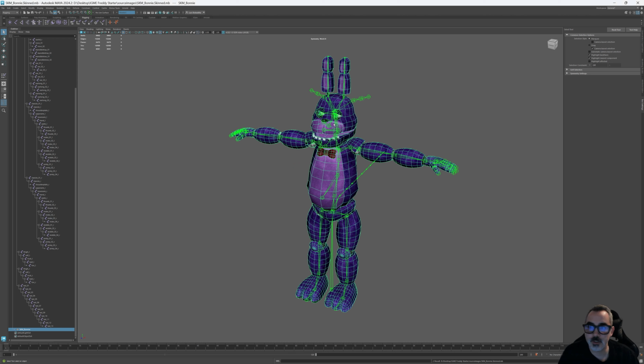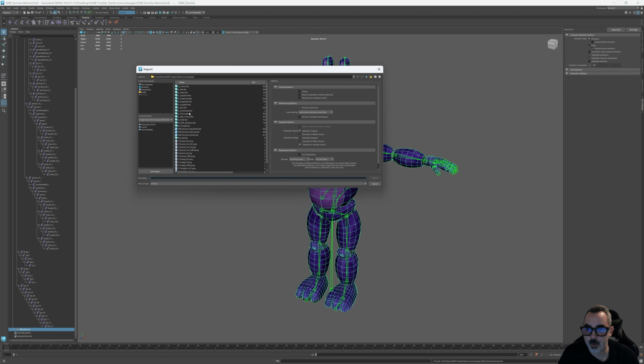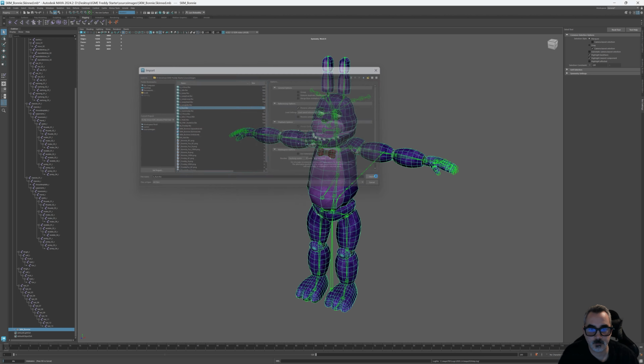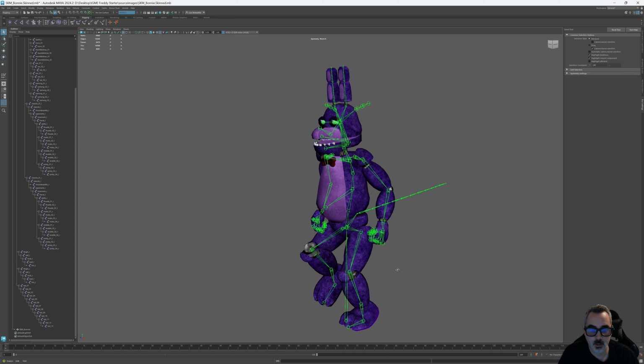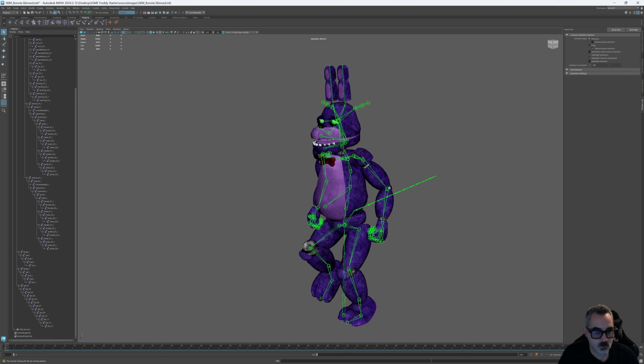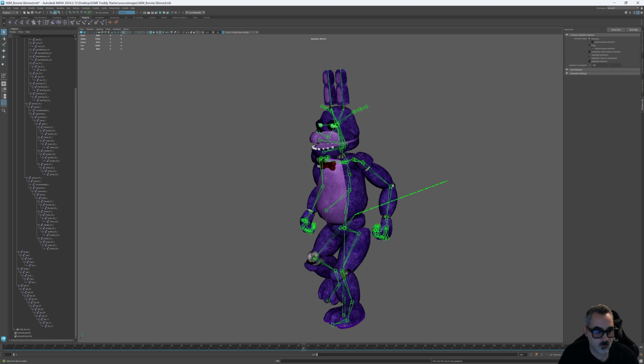And just to make sure that everything is in place, I can go File, Import, and I'm going to look for an animation. I can do something that moves all of the parts of the body. So for instance, I could be doing run. And if done correctly, it should be doing all of the animation, right?